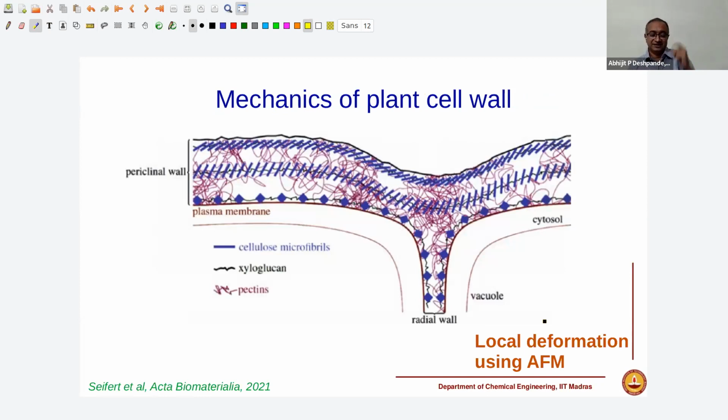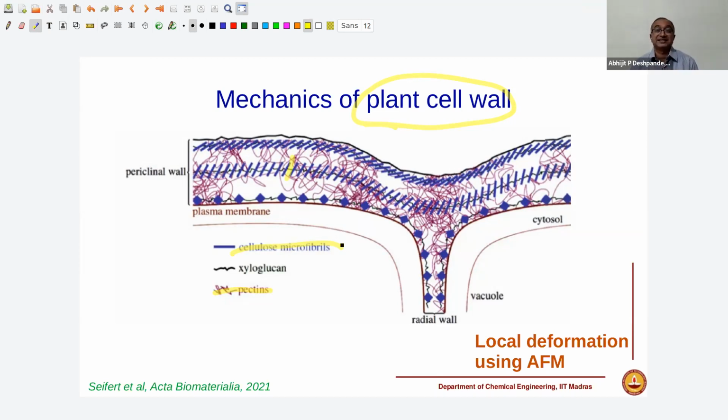One other example I wanted to show where the properties at small scale are important is, let's say, the plant cell wall, and how it is effective in leading to the growth of a plant, and what are the mechanical phenomena which make it possible for plants to either gauge their environment, change with respect to the environment, or split and grow. If you look at the plant cell wall, it has pectin and then cellulose microfibrils, and of course one can characterize these in bulk.